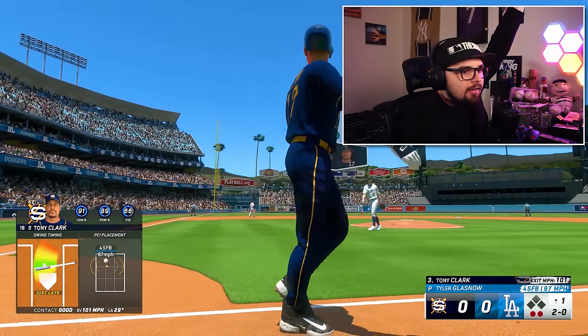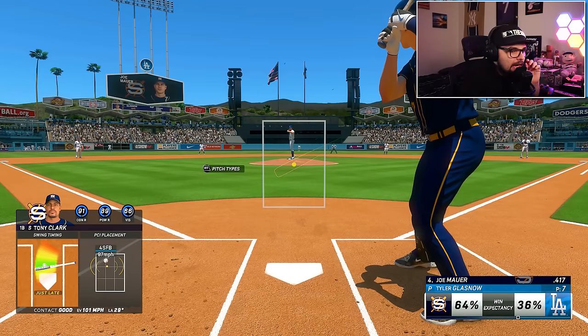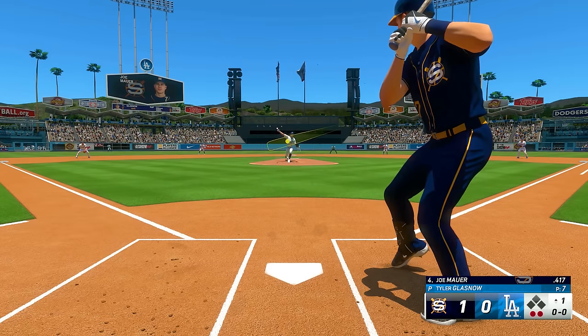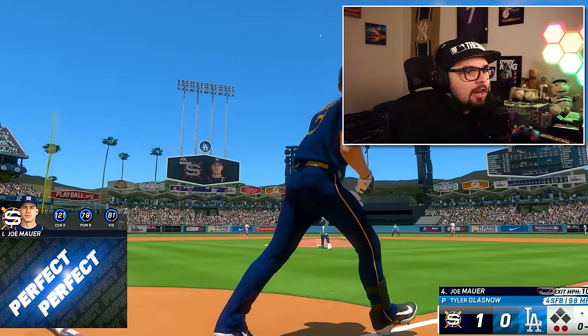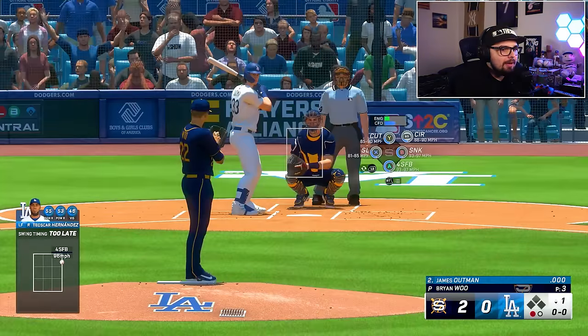The guy, Tony Clark. If this challenge means anything, I definitely need to score runs. I need to have a good offensive game, because if I'm sending a pitcher out with no stamina in the third, we need all the runs we can get. We just need quick outs. There we go. Three pitch AB.